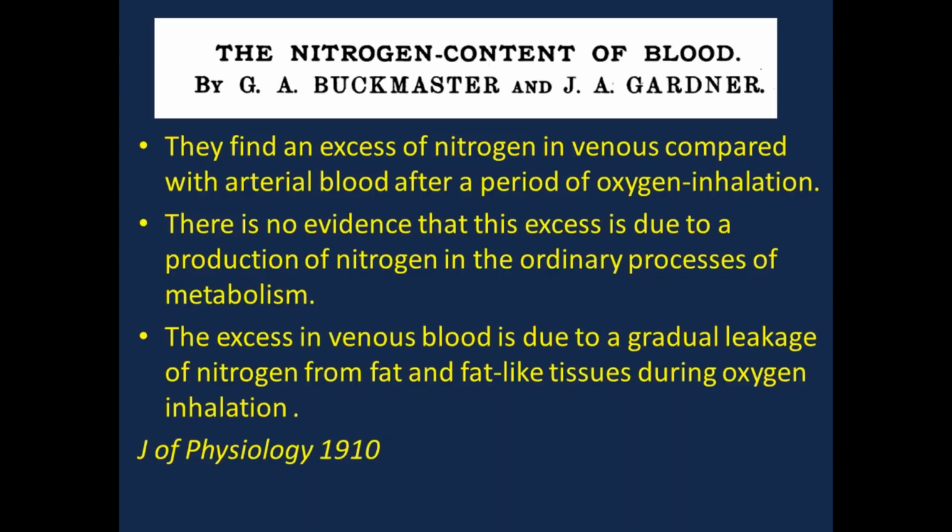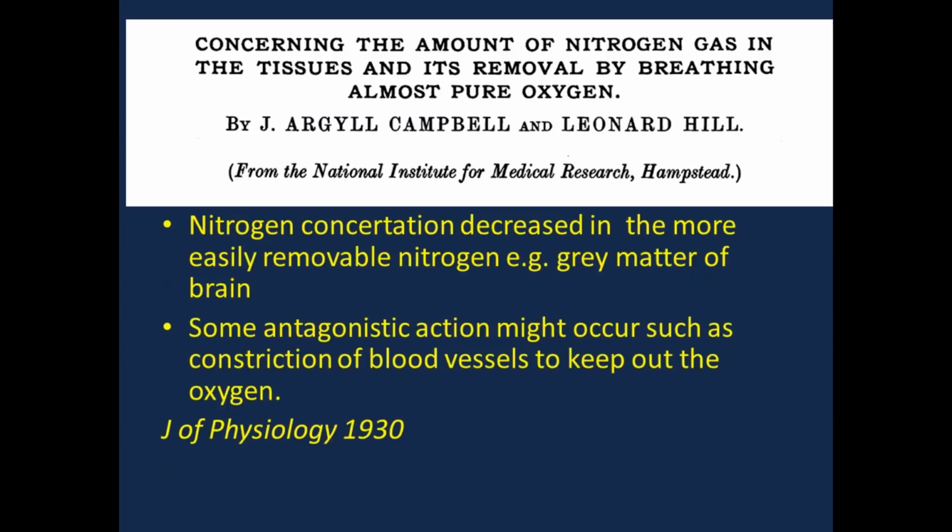There is no evidence that this excess is due to production of nitrogen in the ordinary process of metabolism, but it is loss of nitrogen, breakage of nitrogen from the tissues, and it is mainly in fat containing tissues, like bone marrow and gray matter. So these tissues lose nitrogen if you are giving pure oxygen to your baby or patient. Another article was published in 1930.